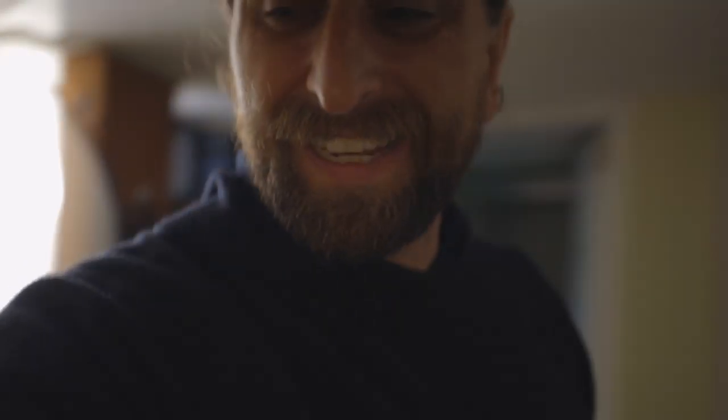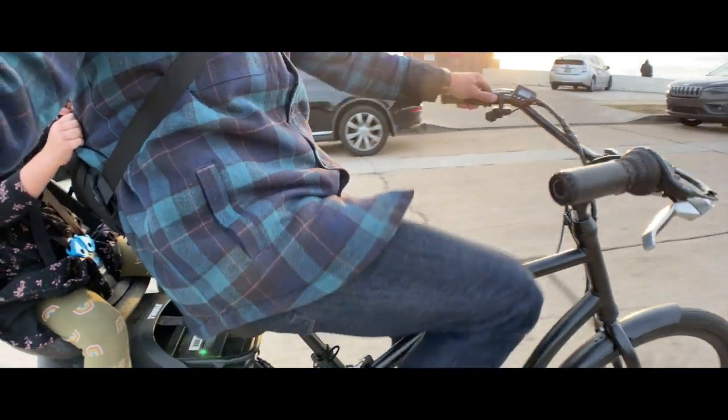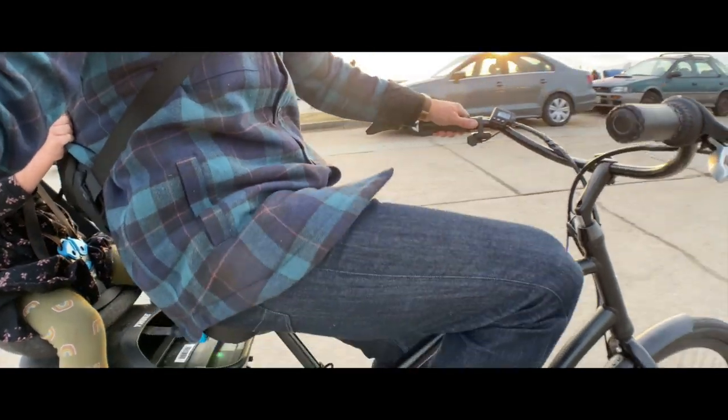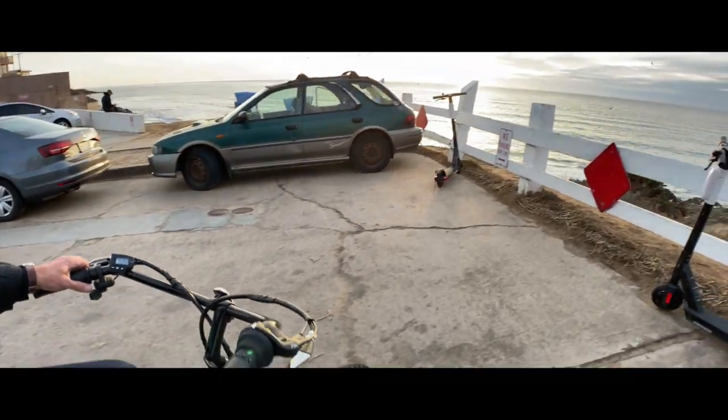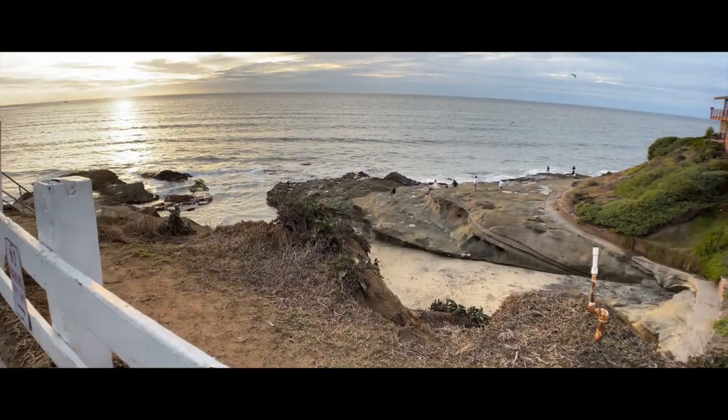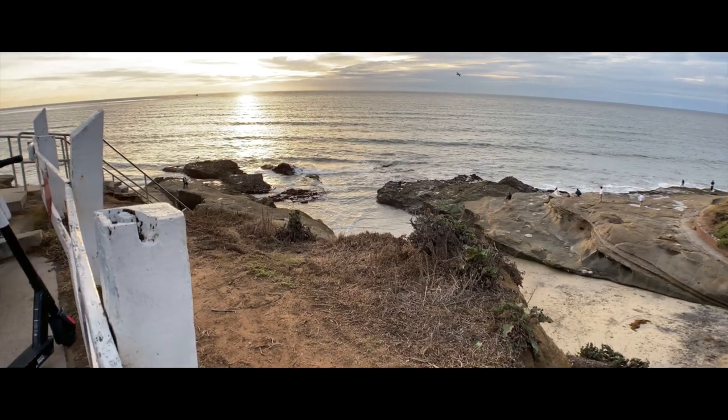Overall, my experience with this thing has actually been super fun. It rides smooth, it's comfortable, it looks great, it's got the right vibe for where I live out in San Diego near the beach. And I've had this thing for about 6 months now. I've been riding it almost every day to go check the beach, get some poke. Constantly charging it, uncharging it.